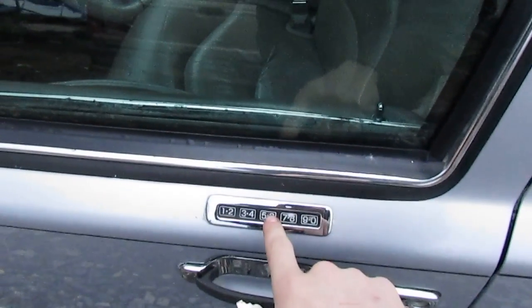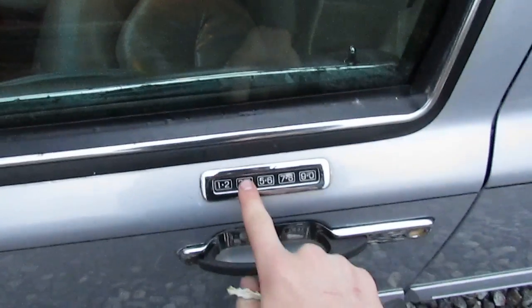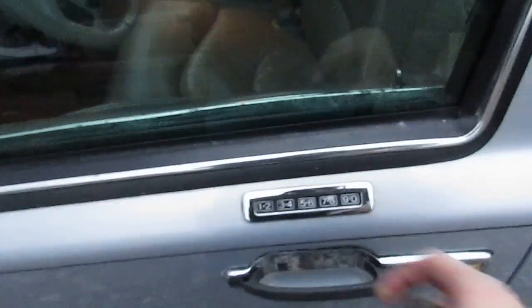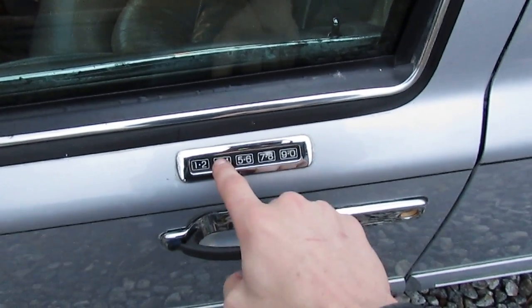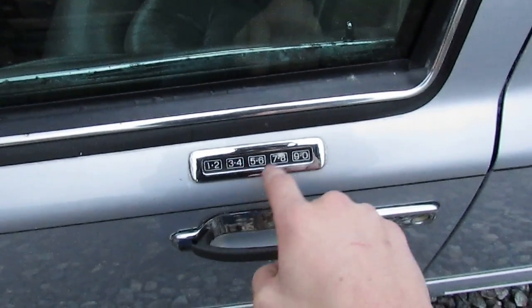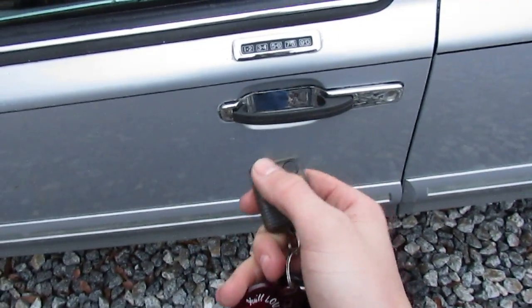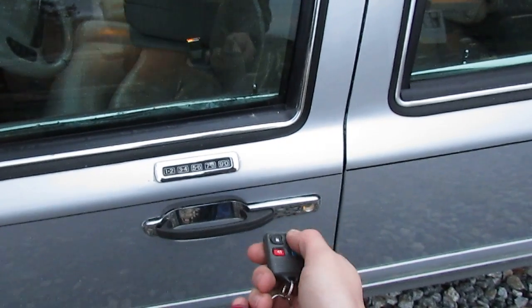If this happens with you, let's go to the outside of the car. We're gonna enter the 5-digit numerical key code — 6-0-7-5-9, or whatever yours is — and now we're gonna press 1-2, then 3-4, then 1-2, then enter 6-0-7-5-9. The locks should cycle. Enter 6-0-7-5-9 again, and then you'll press any button on your remote. You'll notice the door lock cycled. Let's try lock and unlock — lock, unlock, unlock again for the rear doors.